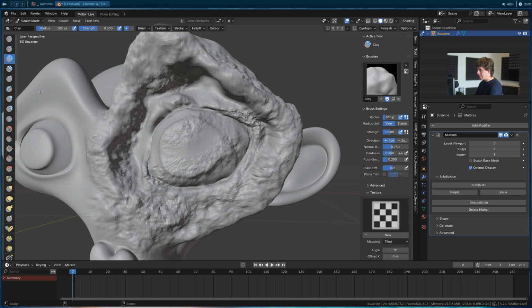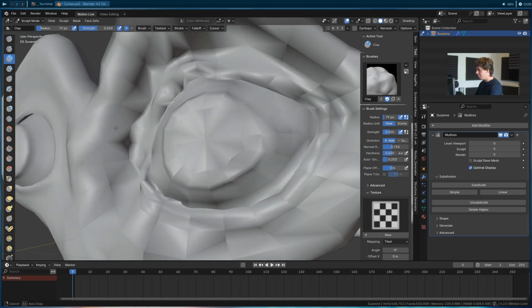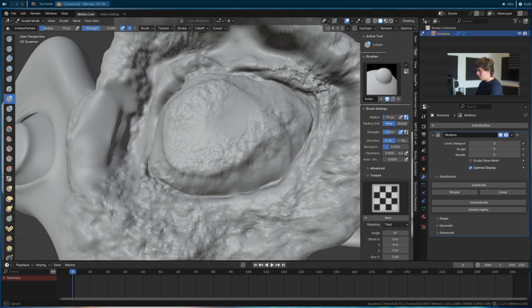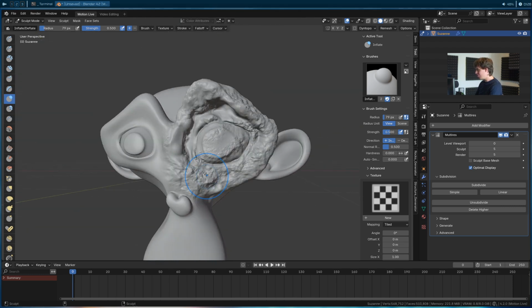Another brush I like is the clay one. The clay brush is really similar to sculpting in Argil, if you already sculpt there. I like it. And you can use inflate, and inflate is really cool because if you want to do some butt stuff, some really ugly stuff for a zombie or stuff like this, it's really useful. You see? Wait, my bad. Okay, so it was just to check it.